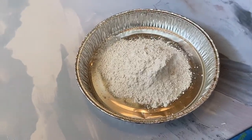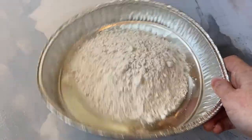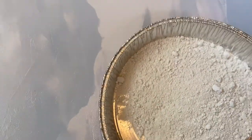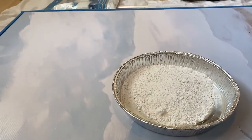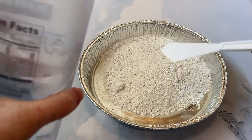Once your canvas is all taped off, you can get your Plaster of Paris. You're just going to find something, like I did, which is a disposable container, and mix your Plaster of Paris with water until you get a nice mud-like consistency. After a lot of trial and error, I found that I liked it to be a little bit on the wetter side for certain parts and a little bit on the thicker side for others. So you're really just going to want to play with it and see what you like and what's easier to work with for you.